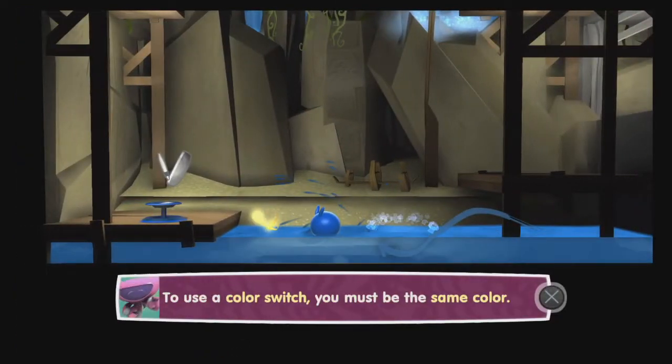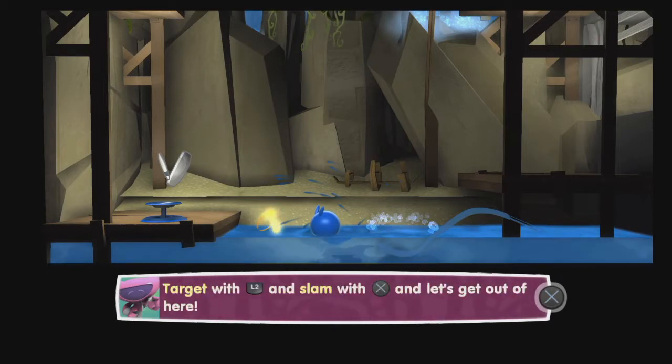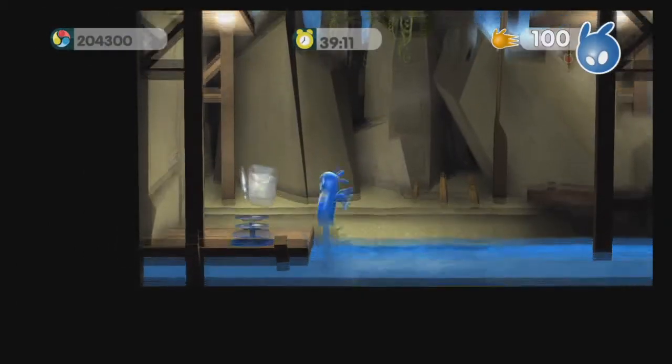That's a color switch. To use a color switch, you must be the same color. Good thing this one needs blue. Target with L2 and slam with X. Let's get out of here.